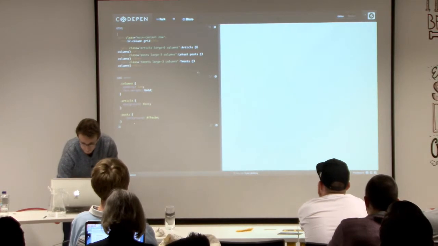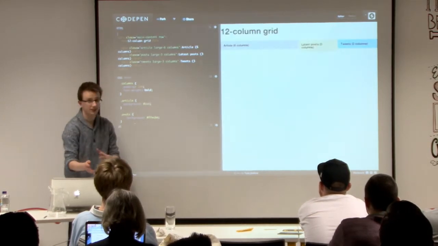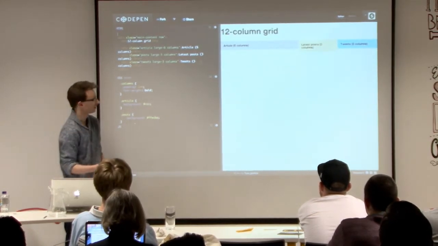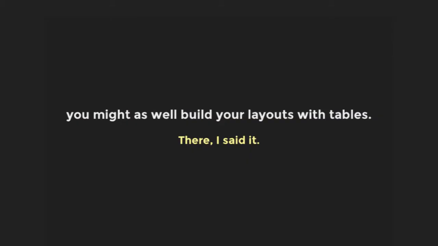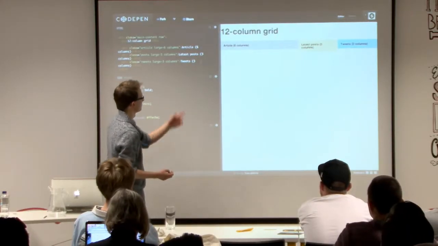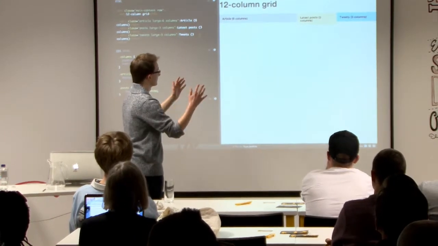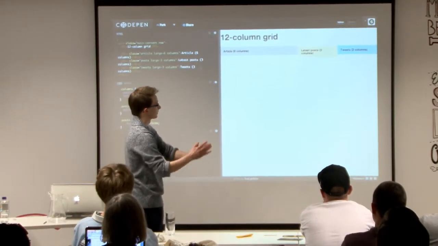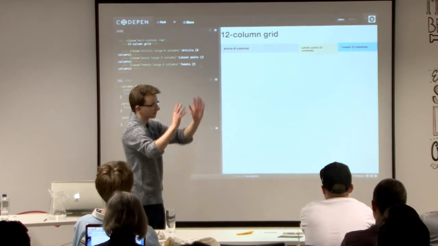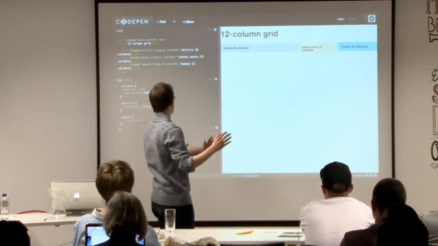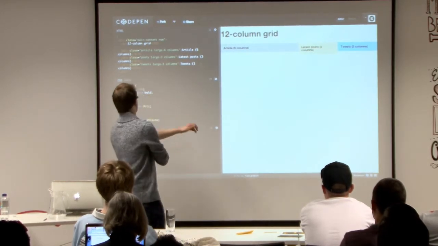By the way, I had endless fun with Codepen. I don't know if people have been using it a lot, but this was the first time I used it, and yeah, real fun. So, a basic sort of layout, 12-column grid. I've got an article spanning 6 columns width, a list of latest posts, 3, and then your soon-to-be Twitter widget taking up 3 columns.